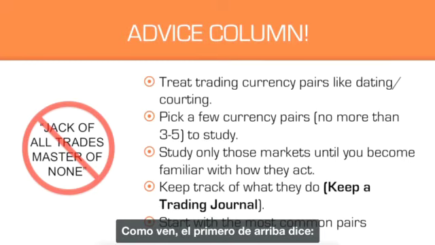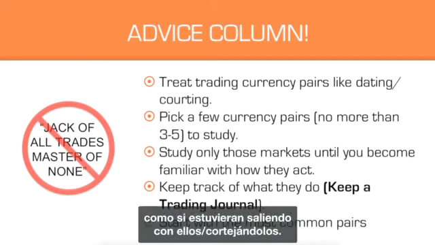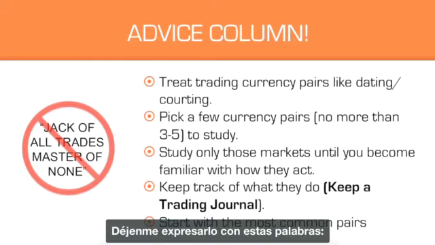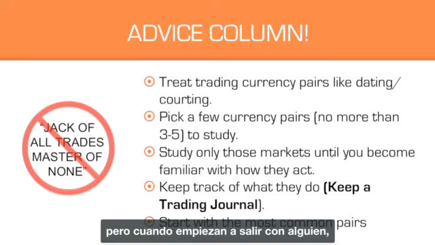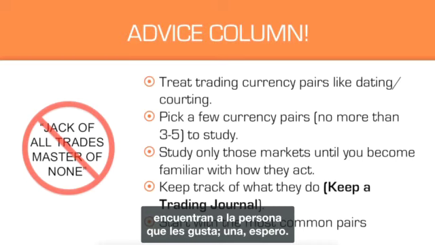As you see at the top when it says treat currency pairs like dating or courting, okay? Let me say it more like this. When you start off dating, well, hopefully you're not going to date 3 to 5 people, but when you start off dating, you usually find the person that you like, hopefully, if you're not a player, and you just follow those people.